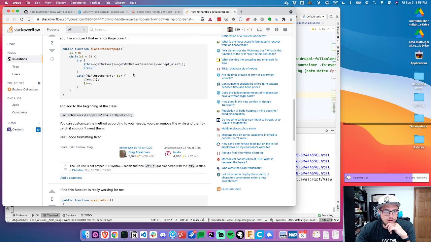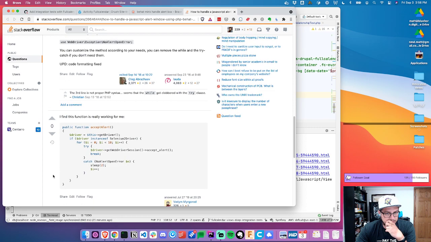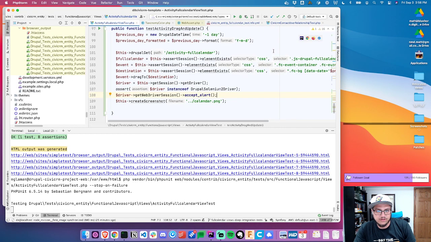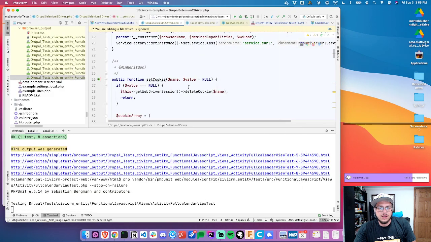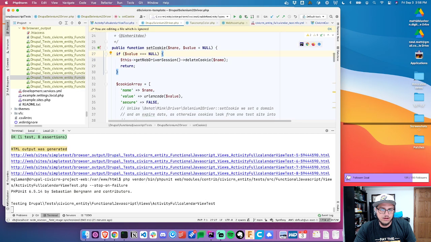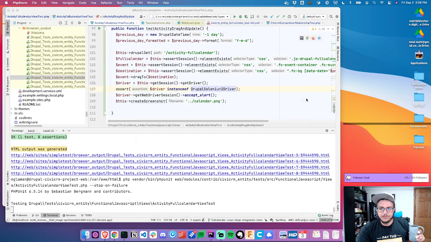If driver instance of Selenium 2 driver, which is what this extends. I guess that could be the one problem: we need to do a wait to make sure that the alert pops up in time.